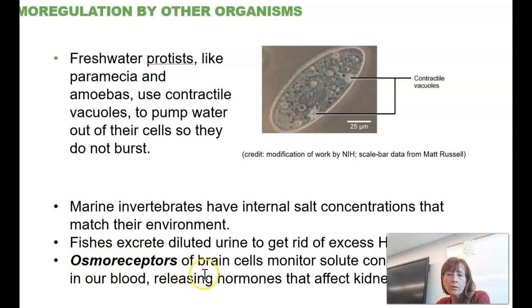So osmoreceptors in the brain actually monitor this whole condition, but in us, to say, well, how's the fluid balance in our body? And do we need more? Do we need to drink water? Or do we need to release water in the form of urine? And so let's activate the kidneys.